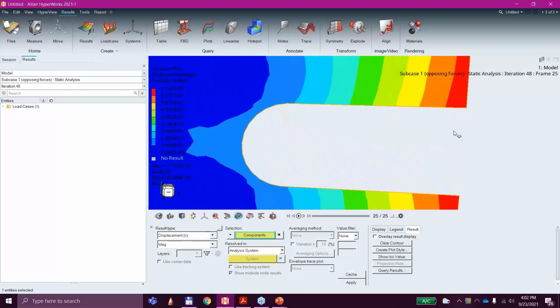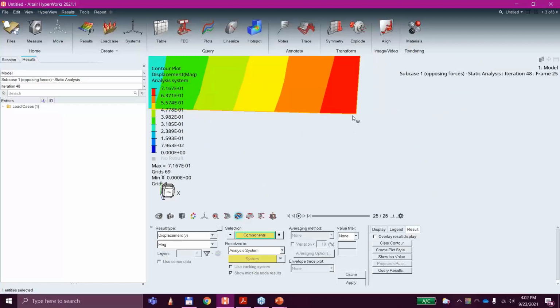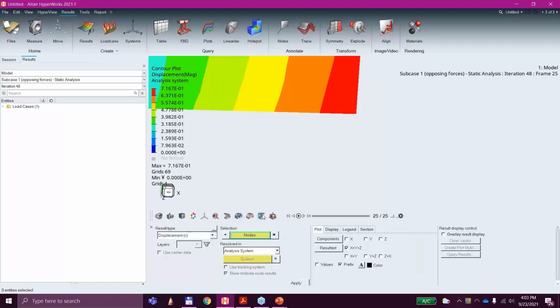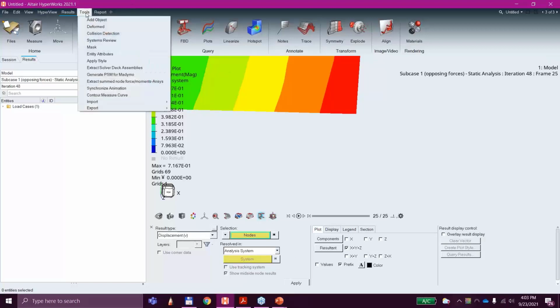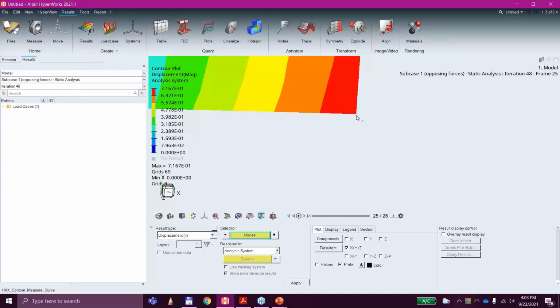and take a look, I want to check the displacement on that node right there. Which one is it here? What's this? Not that one.